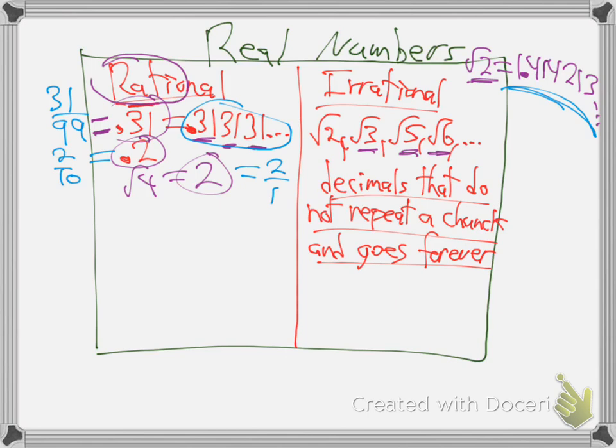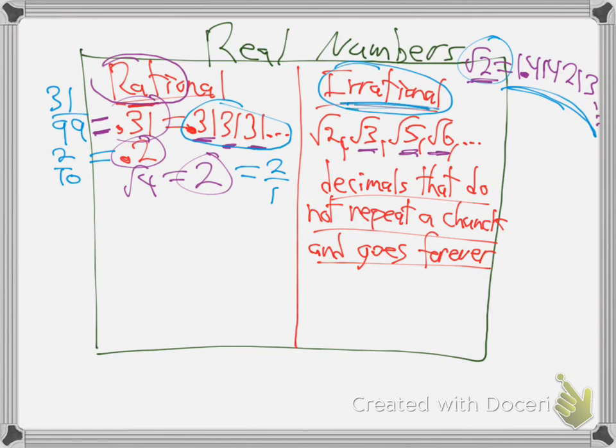It can actually be proven mathematically. It's not that hard. Really, I could show you the proof. You could understand it. We just don't have time for that, so I'm not going to do it. But you can prove that it's impossible to take a decimal that goes forever without a repeating chunk and ever make it whole number over whole number, like a fraction. You can't make it a ratio. So we call it a what? An irrational number. Get the idea? That's why we give that name. There's no way to write it as a ratio, whole number over whole number. So if the decimal goes forever without repeating a chunk, those are called irrational numbers.